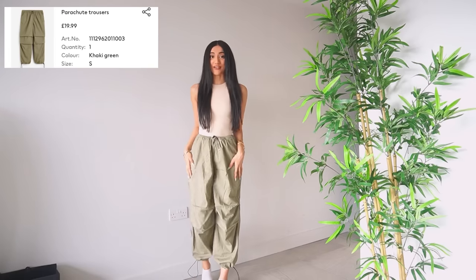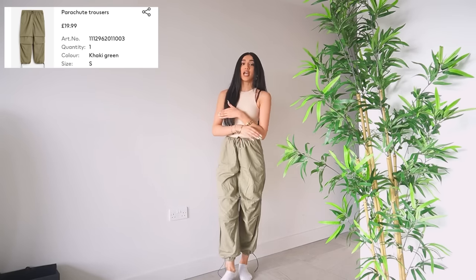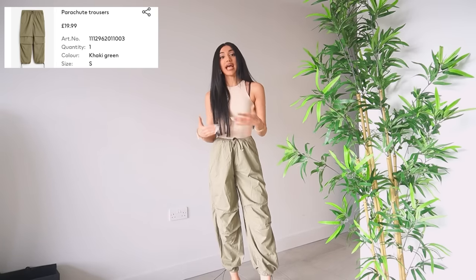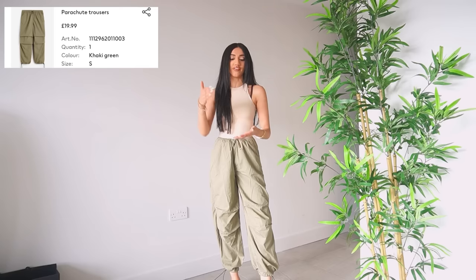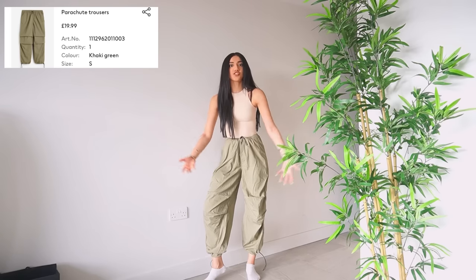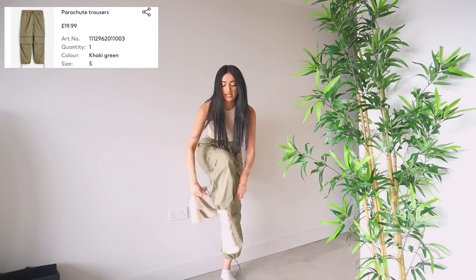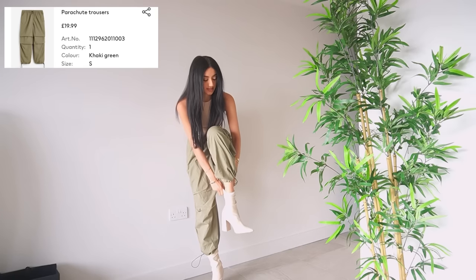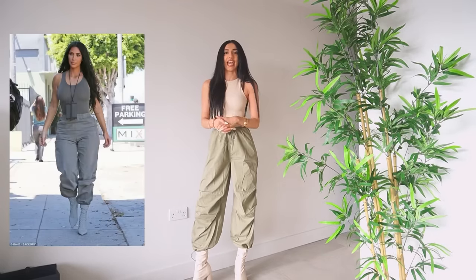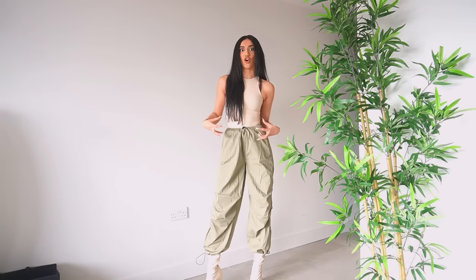The next thing I bought are these khaki parachute pants — very different for me. You guys know I am a girly girl, but I love the colour and I love challenging myself with fashion. I knew I wasn't going to style it the way it's intended — I was going to dress it up and make it more girly. If you've watched my 'how to dress' video on my main channel, you'll know about the fancy-casual outfit formula. This is when you have a super casual piece but you use juxtaposition to appear more stylish by pairing it with things that don't quite make sense to everybody else. So I'm pairing these casual parachute pants with more dressy ankle boots and keeping on this Skims bodysuit. It's giving Kim K circa 2016 in her Yeezy era — even throwing a white or khaki long overcoat on top would be a vibe.